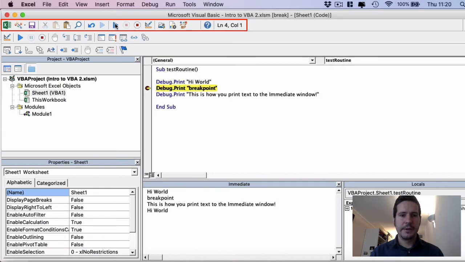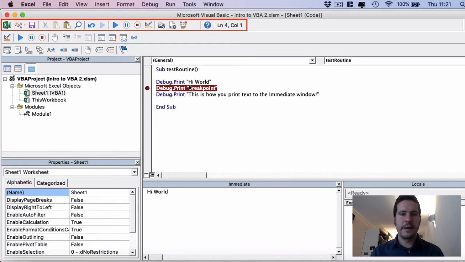So I'll just do that again, so it goes to the breakpoint, and it will highlight in yellow the current line that the code is paused on, which opens up the other options, which is you can stop the code early. So in fact, if I run this from the beginning, you can see that we've now got a stop option, and it just exits out of the code without finishing the rest of it. There is also a pause option as well, but you'll find that the code runs so quickly in this case that you won't even have a chance to click pause. But if you're running a very large piece of code, then you'll have the option to pause the code where it is. So that's play, pause, and stop.